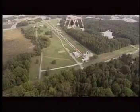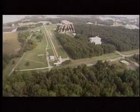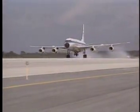Well, the ALDF is a unique facility that NASA uses to test landing gear components, tires, and even advanced landing gear concepts at full-scale conditions. The biggest advantage is this facility allows us to simulate full-scale conditions where it might otherwise be dangerous for a pilot or an aircraft to encounter. For example, if we tested this tire and it failed, here at our facility, we've only lost a tire. We haven't risked any injury to a pilot or done any damage to a real aircraft, which gets very expensive.